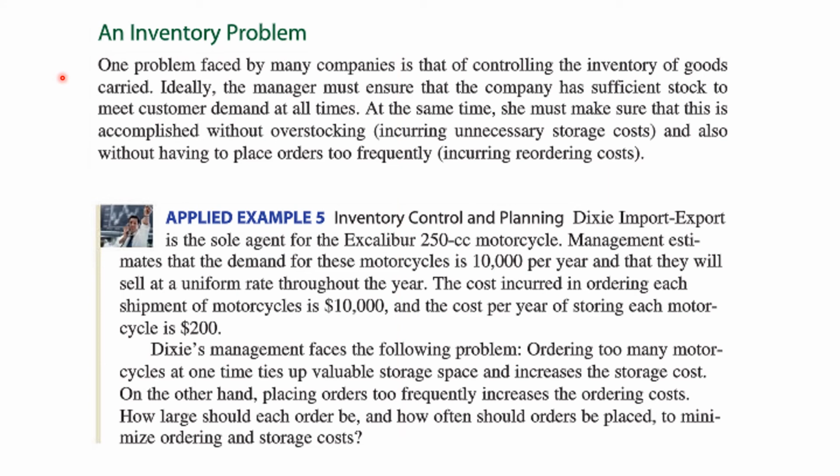Here's another problem having to do with minimization, and it's an inventory problem. And inventory is a very important business concept. One problem faced by many companies is that of controlling the inventory of goods carried. Ideally, the manager must ensure that the company has sufficient stock to meet customer demand at all times. At the same time, she must make sure that it is accomplished without overstocking.